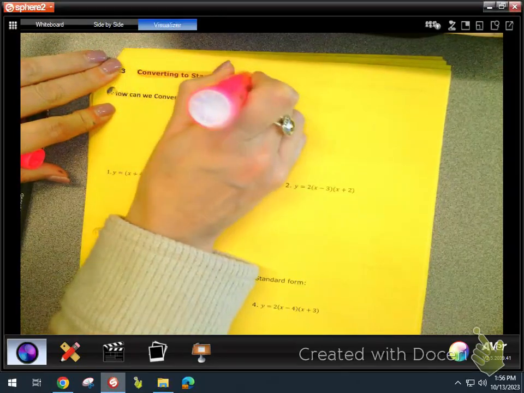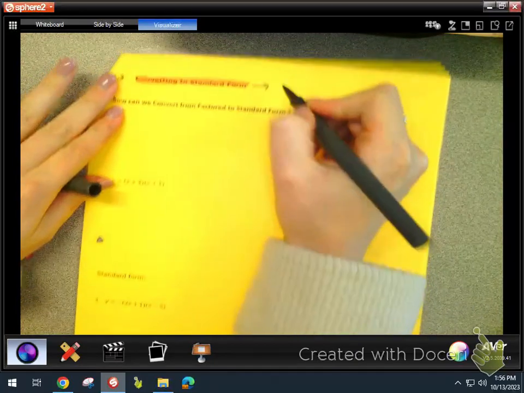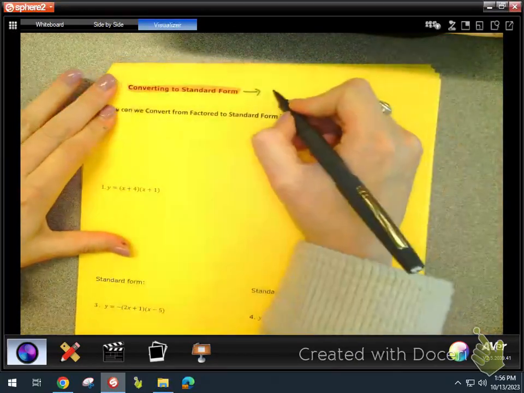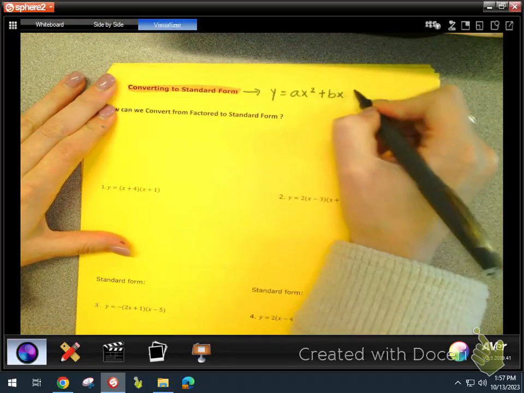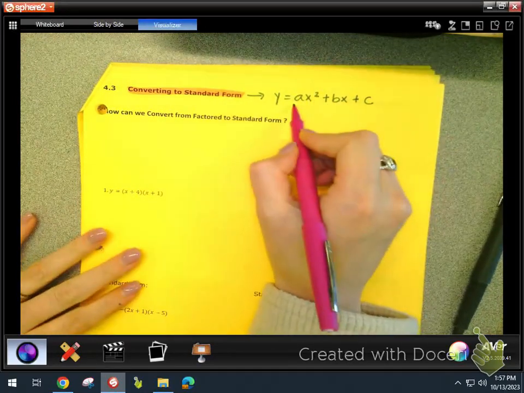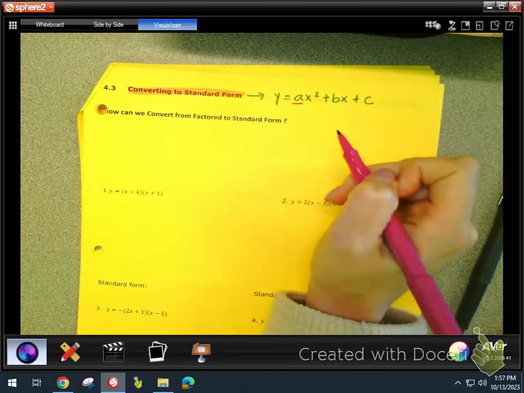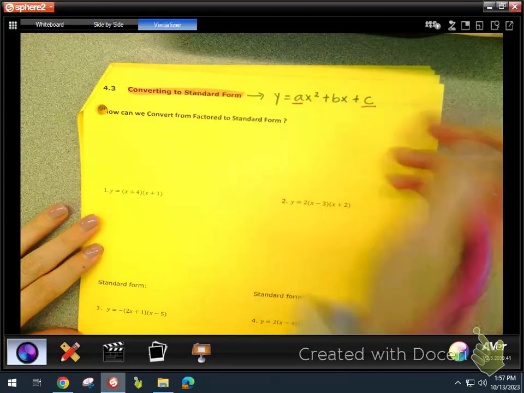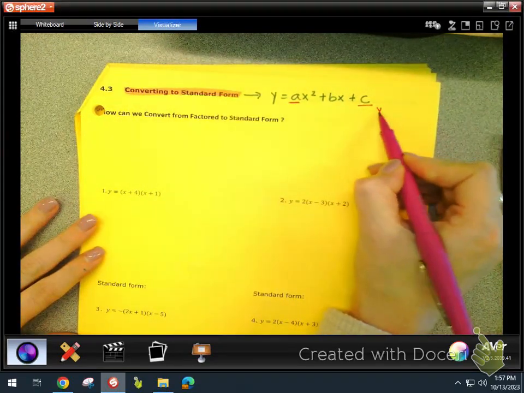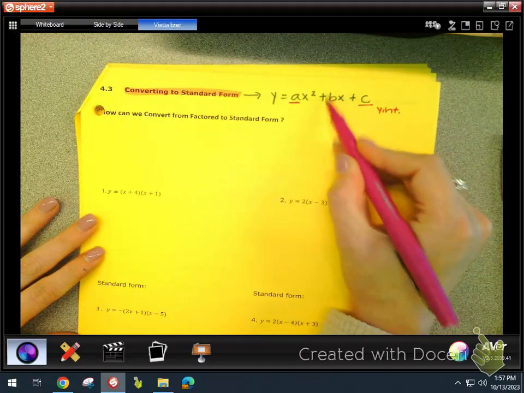Last class I pointed out, hey, we didn't really write in standard form last class. Remember, standard form looks like this. Y'all know what standard form looks like? In general, what is it? Y equals ax squared plus bx plus c. So we know that a is the same a value in all of them. So you need to find a, which is the same a value in standard form. We know that c, what's that c value? That's our y-intercept.